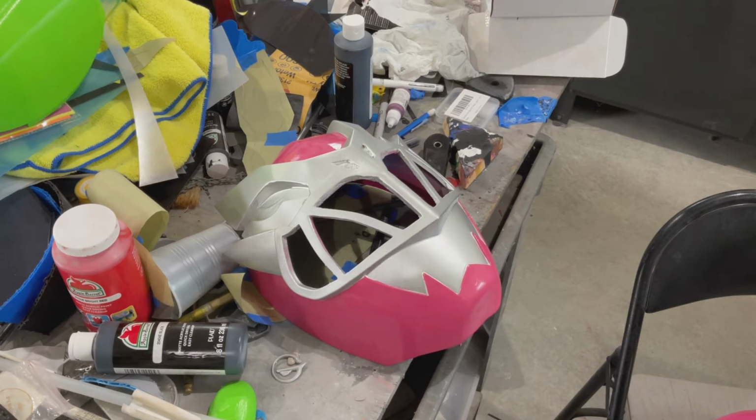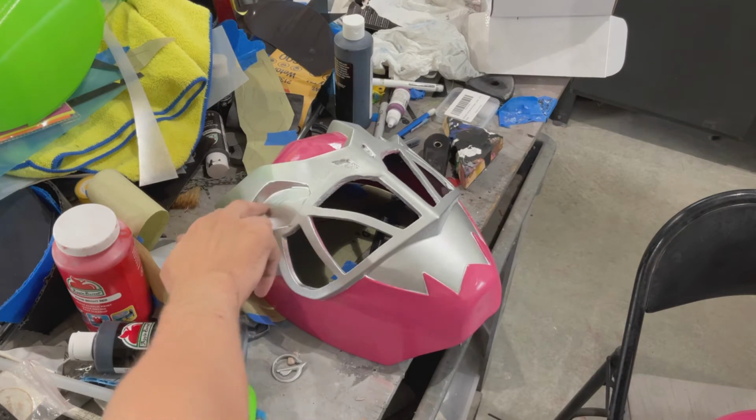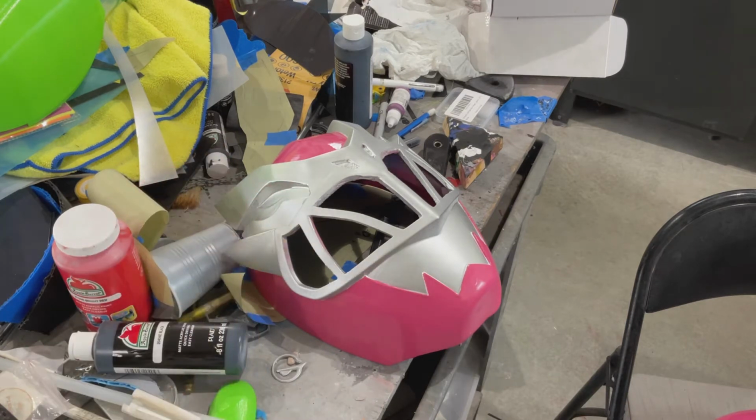So what we're gonna do, I'm gonna fine line Russell pink here. I gotta see what color the eyes are. I don't remember. I think they're blue. But we'll do the blue and the black up here. And other than fine line, we should be good.